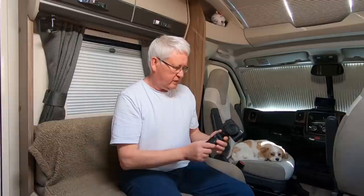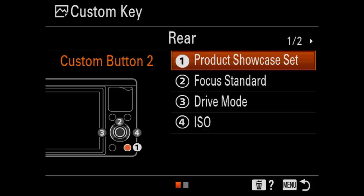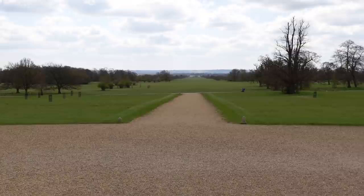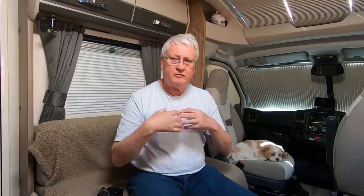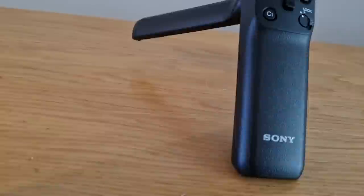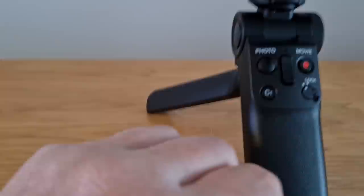What I really like about the Sony is the product review features. If I'm filming something and I want to show something to the camera, it will focus on the product itself and then back on me - that's the product showcase feature. I've probably played about too much with the zoom feature - when we went to Wimbold Hall I was zooming in and out of everything, and it's very easy to get carried away when you've never had a zoom feature on your GoPro.